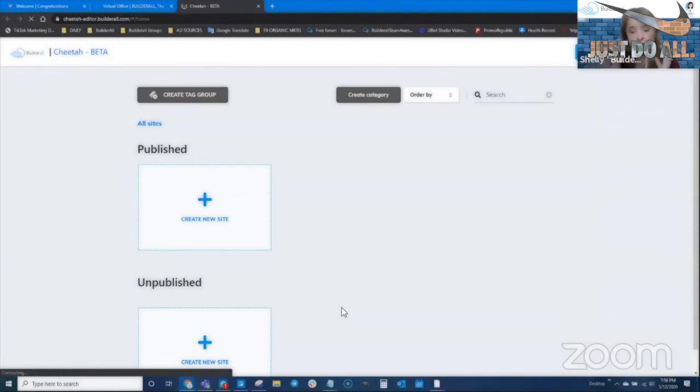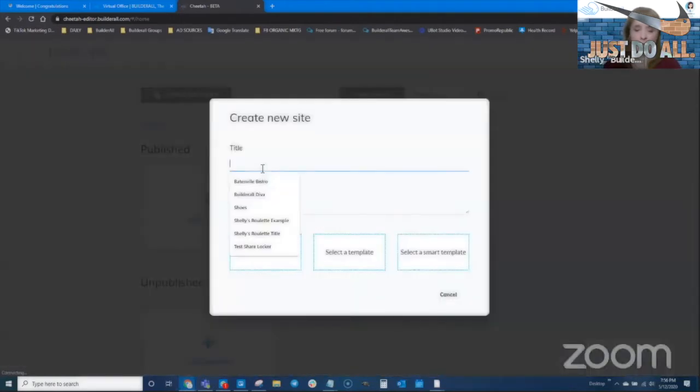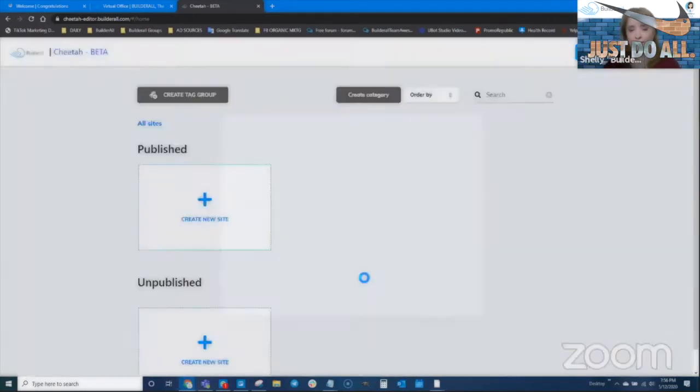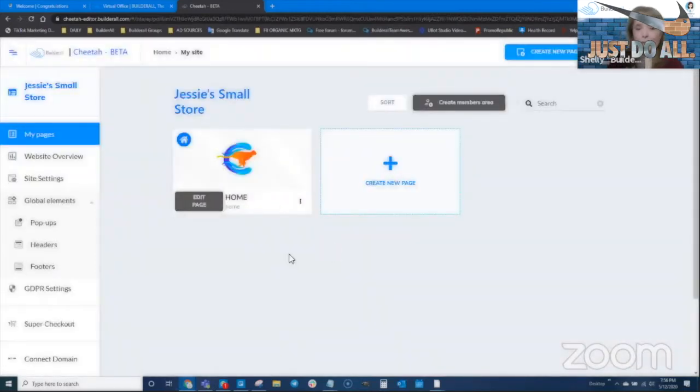You guys can make the colors that you want, the design that you want. I'm just going to give you an idea of how you can put these products in there to actually sell the products and use the cart system. So I'm just going to go to create a new website, and we're going to call this Jesse's Small Store, just like that. And then I'm going to copy that and paste it, and then I'm going to choose just a blank template. And so when I choose a blank template, it puts the one page inside that website.